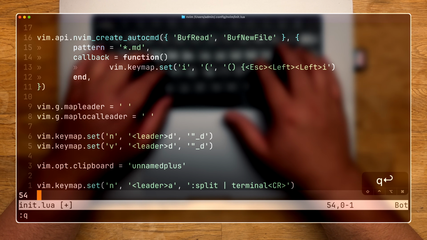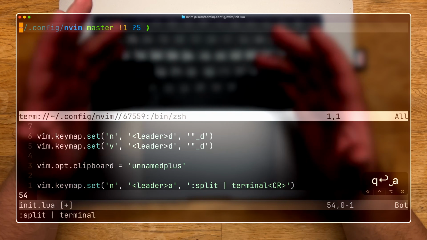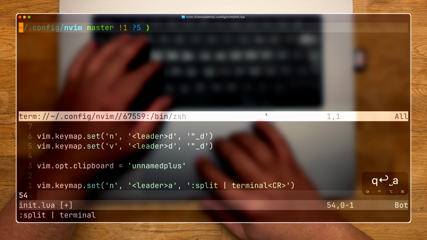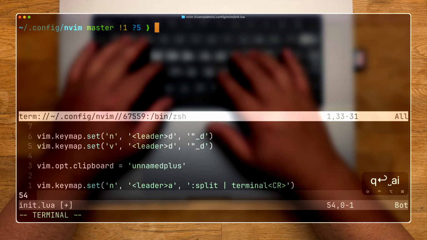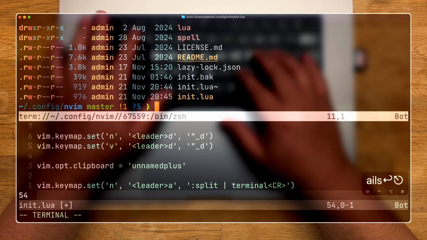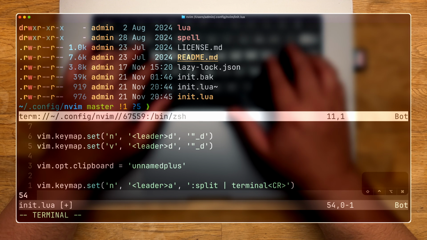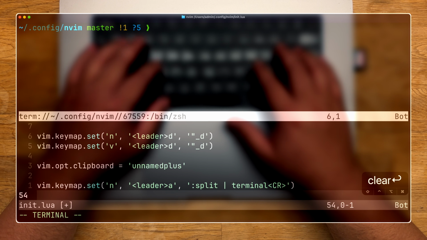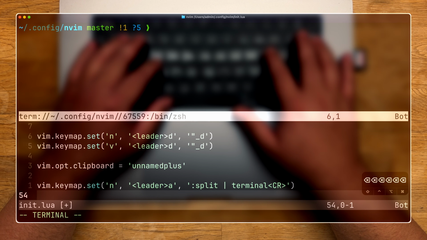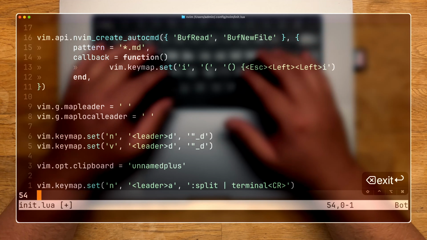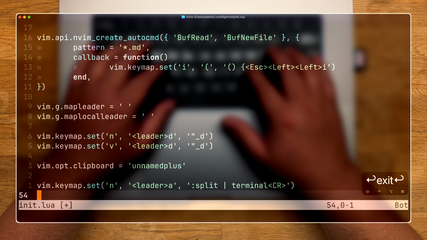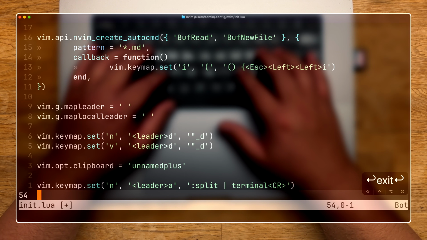So here's what happens. When I do leader A, the built-in terminal shows up in a different window. Remember we had the little thing, we can just do this, right? So if you do I, you can then just use it as normal. And then, how do you quit this again? I know that there's a way that you can get out of it. I guess you can just do A. Oh my God, I'm so smart. Bro, I am so smart. There you go, that's how you quit it.